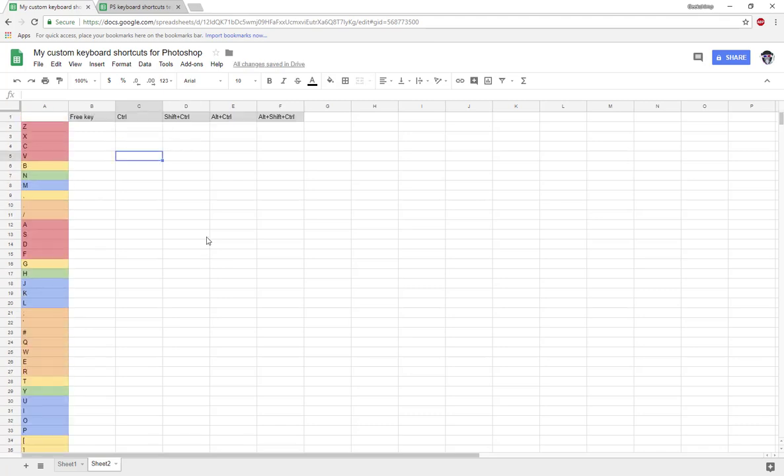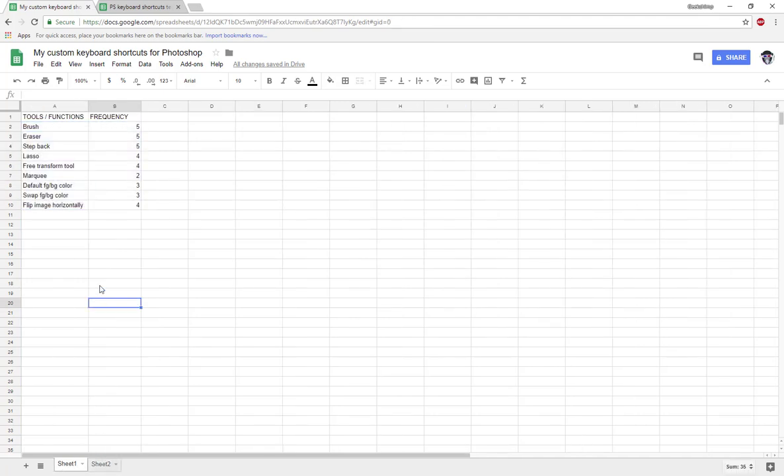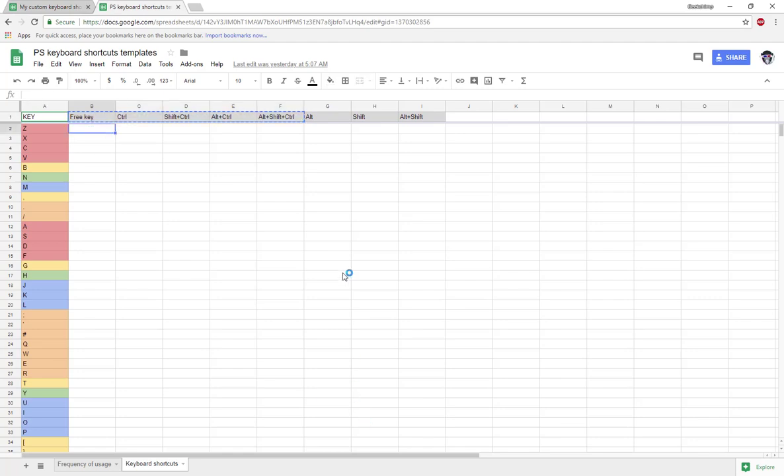Now you got your basic table setup, and what you need to do is, based on the list of tools and functions on the frequency usage, you just begin assigning them. For instance, brush tool, you decide to set it up to the Z. Control Z, maybe you need to keep step back because it's just convenient to have it there and it's very frequently used.